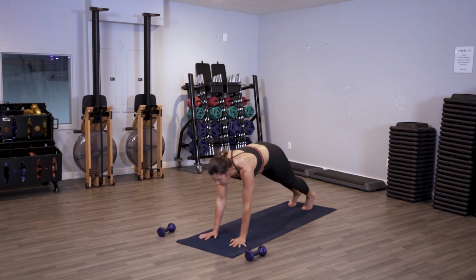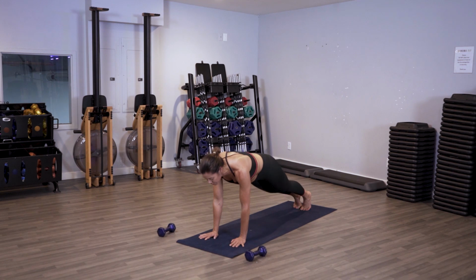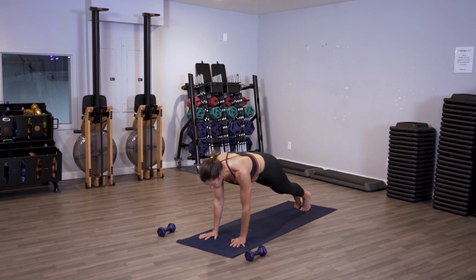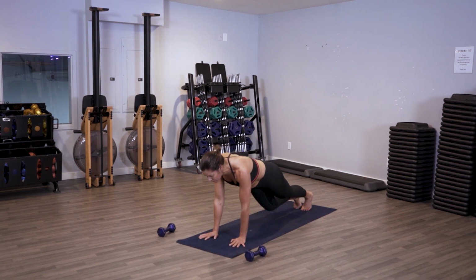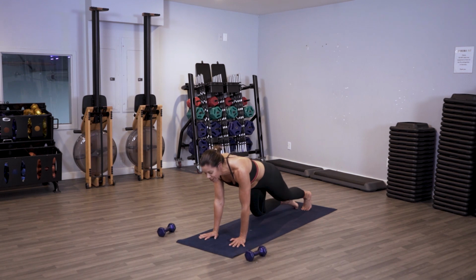Last move, bring those legs and feet together to touch. From here, you're gonna tap that right knee on the mat on the inhale. Exhale, bring it back up. Left knee goes. So you're alternating knee taps. Lower core here, back is nice and flat, wrists, shoulders, elbows are stacked. That gaze is right in front of the mat for 10, 9, 8, 7, 6, 5, 4, almost there, 3, 2, and 1. Go and drop to the knees.